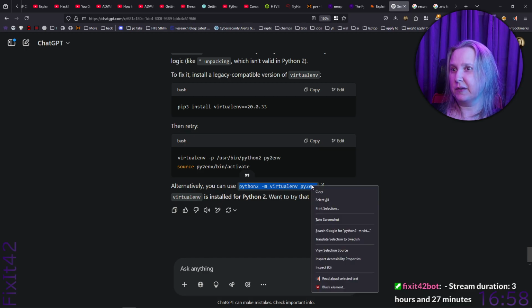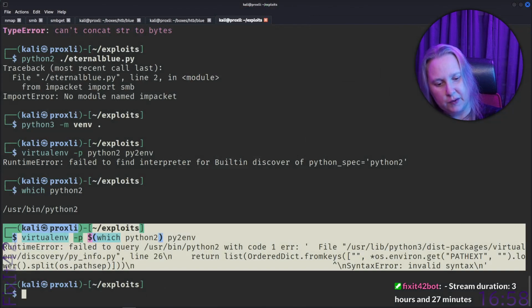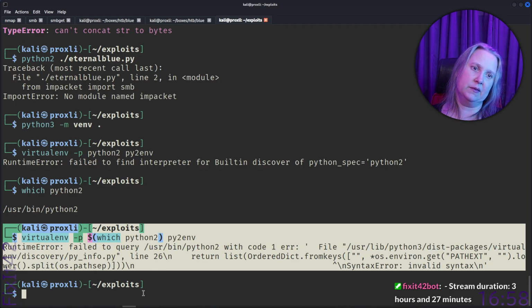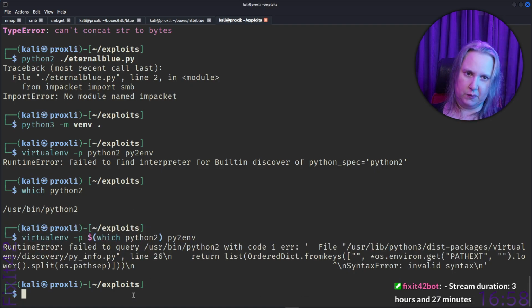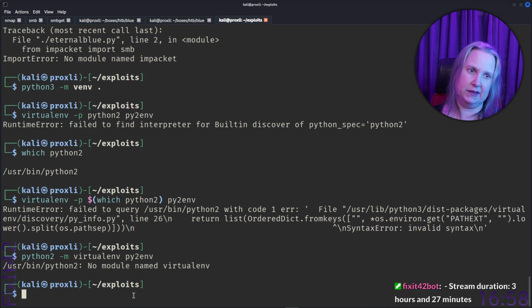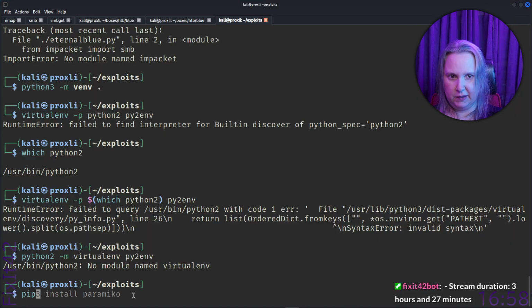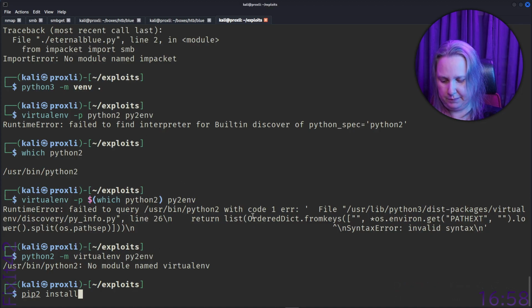If I had known that from the start, if it had given me that command and I would have known it worked, why not? That's much better. No module, yeah, so we need to install a module, and then we're back at the base, right? So we need to install something into Python 2, and then we'll just try pip2 install what we needed, which was Impacket.